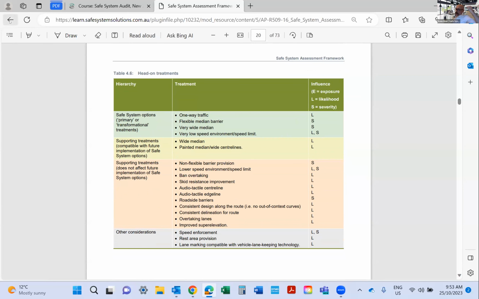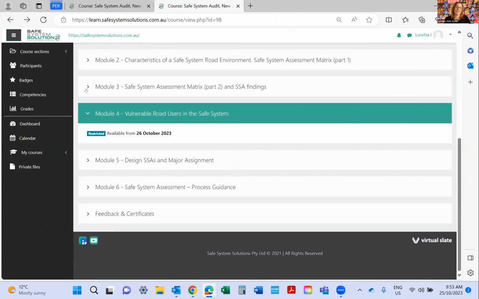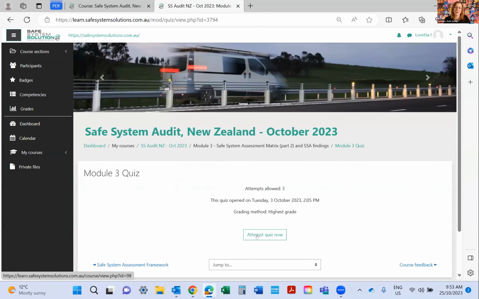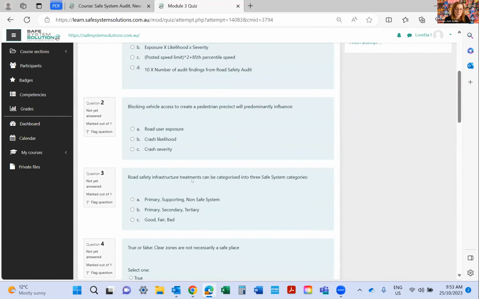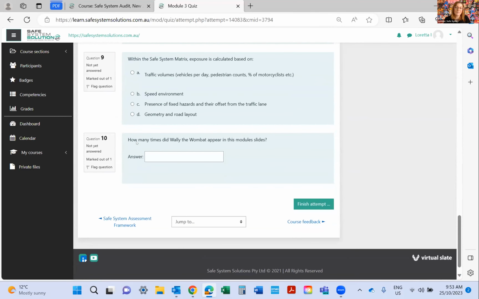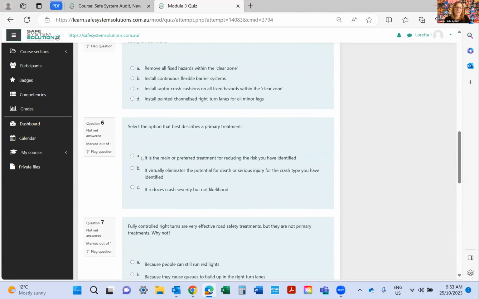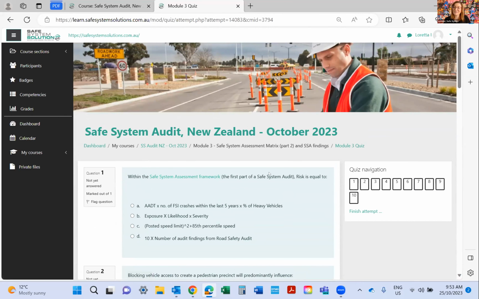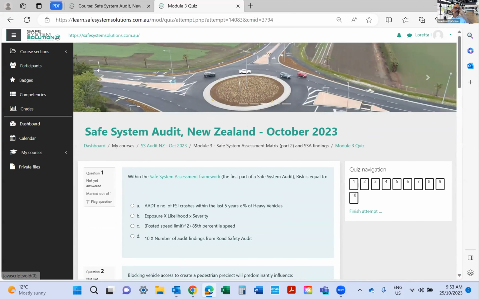You can jump back into the LMS now. Thank you. Pretty straightforward, just the quiz today. So module 3 quiz, clicking on there and completing the questions. I think there's maybe 10 questions. Yep, so 10 questions and just submitting that. And that's all there is for module 3. Yeah, great. Thank you. So jump into that, have a go at it.